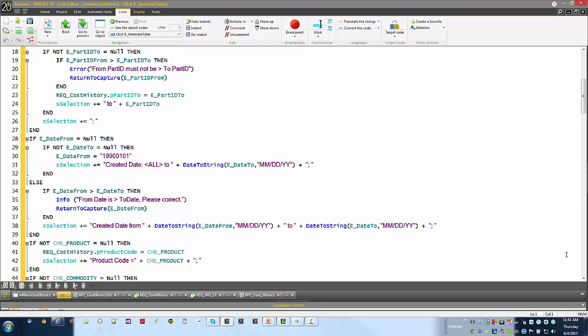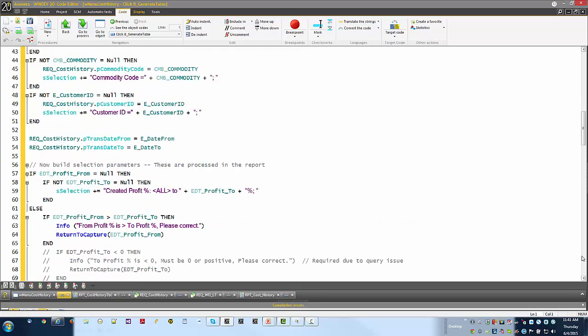And this is fairly standard stuff. If the parameter is specified, it adds that information to the selection string. And all the edit field and parameter fields are set to return null if empty.